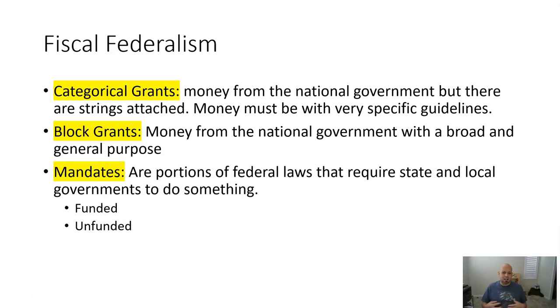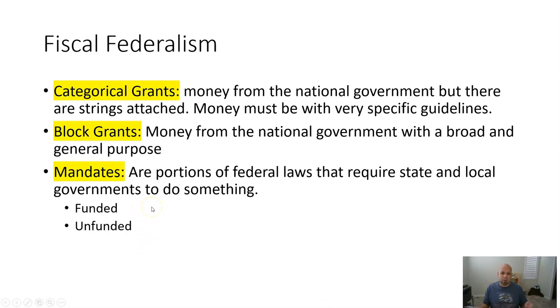Now, if we want to take that analogy a little further, a funded mandate would be like your parents saying, you're going to watch your brothers and sisters for the evening. Here's $20 for food. Okay, use that money to pay for food. That would be like a funded mandate, or you can, okay, I'll buy Little Caesars pizza, will be good. Unfunded mandate would be like, all right, here's $5 for dinner. If it costs more than that, you pay for it. We might pay you back later, we might not. Okay. And that's kind of how the government operates too with mandates.